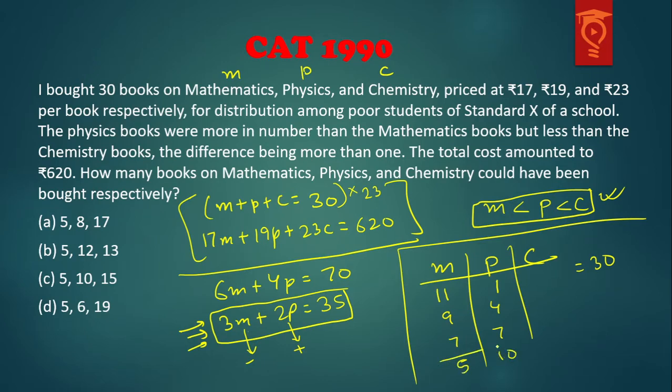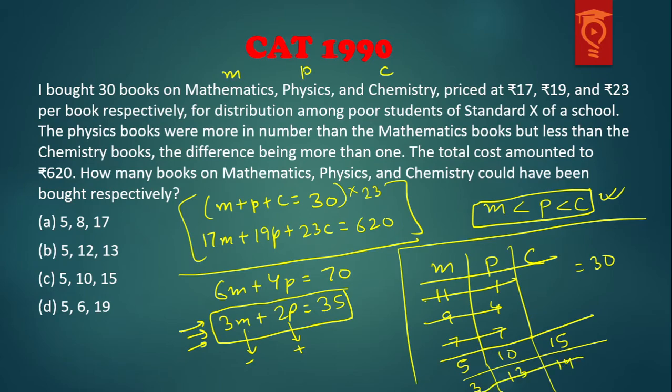And this is where I am getting interested now, because this is the first such pair where physics books are going to be more than maths books. And so 15 books are going to be from chemistry. Now, if you do this one more time, that if you decrease the number of math books by 2, number of physics books increased by 3, in that case, we have 16 books already. So the number of chemistry books will be 14, and this pair will be discarded because physics books and chemistry books differ only by 1.